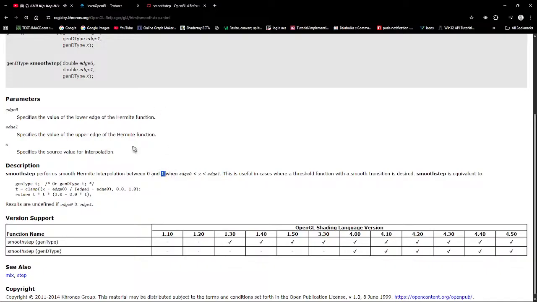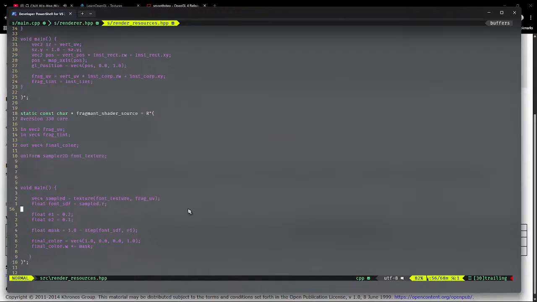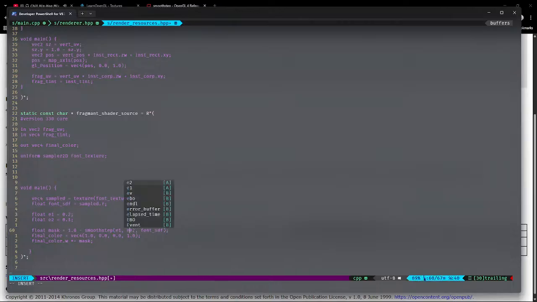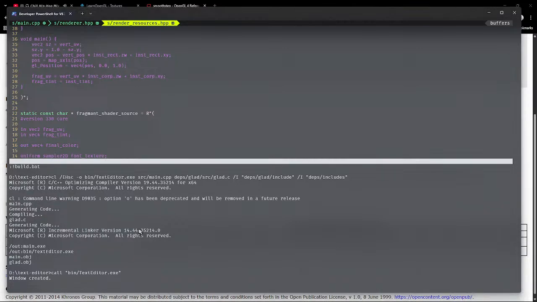So yeah, that I understand. So basically what we are going to do is something like this. So smooth step E1 and then E2. E2 is like E1 plus E2, I think, right? So if we just do that, okay, we will see something weird, but we'll know that we're going somewhere, right?